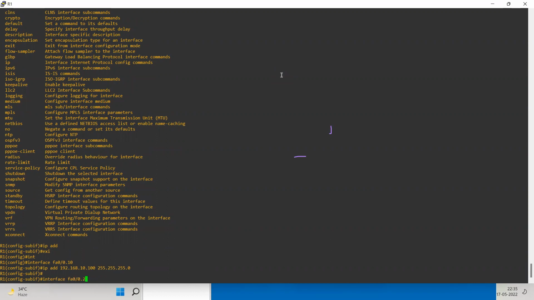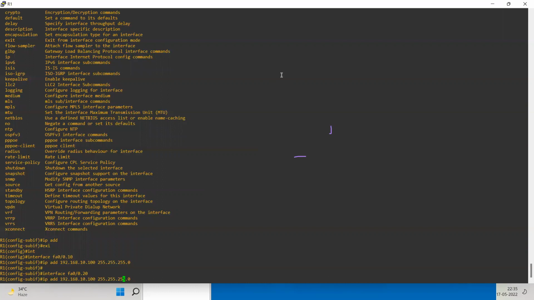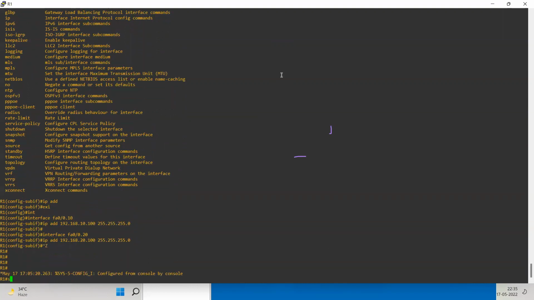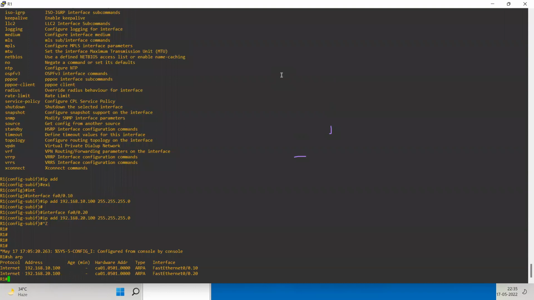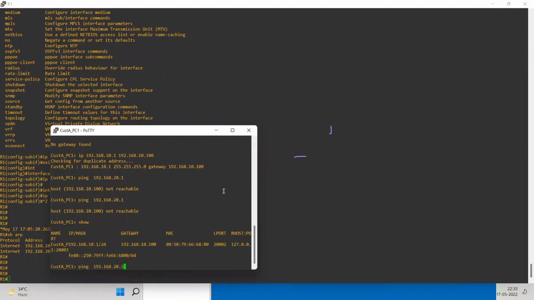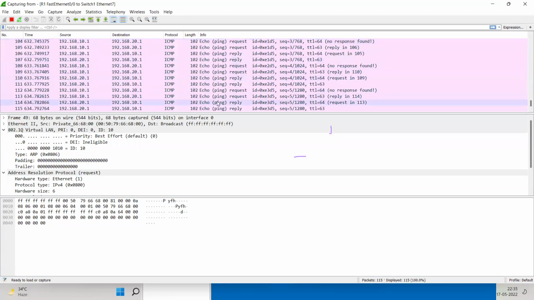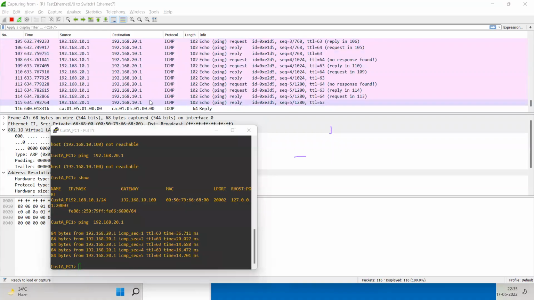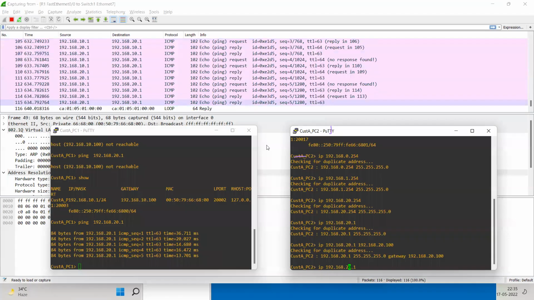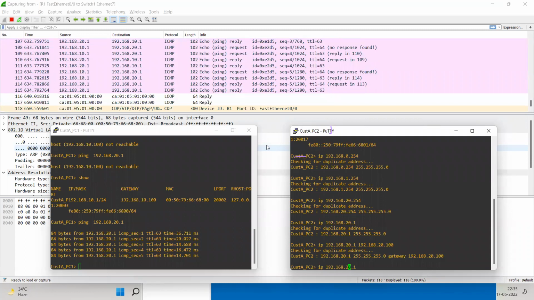Similarly, for 20, we can do it like this. And now the connectivity is through, and now we will be able to reach. Okay, so here we have both of these. So in all of our trays now, or in the ping, wherever you want, you can do this and you will be reachable, because now router on a stick is working fine, and this is how the system works. That's how communication between PCs happens. It is a very critical question in interviews.